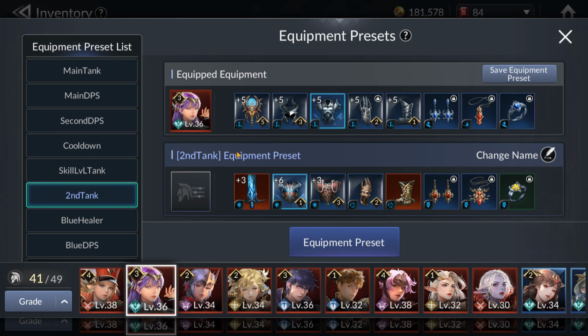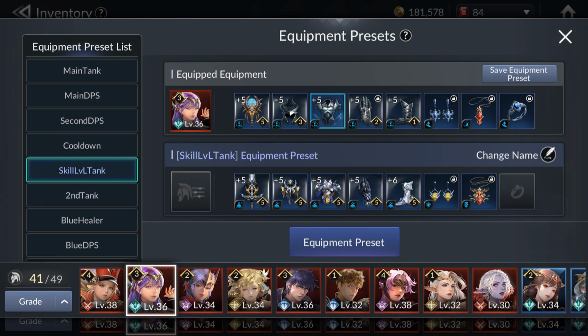Next, build your skill level up set. This is very important. Look at the skill level up set. You're going to want 3 sets. You're going to want skill level up tank, which is basically just skill level up plus different accessories. You're going to want skill level up healer, and you're going to want skill level up DPS. Okay? And the reason why is this.